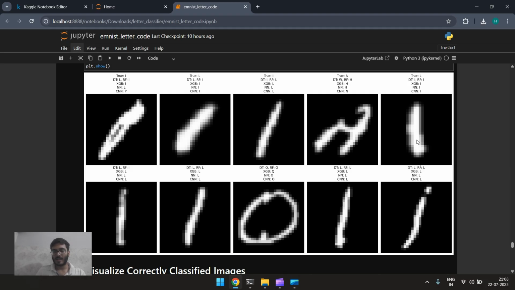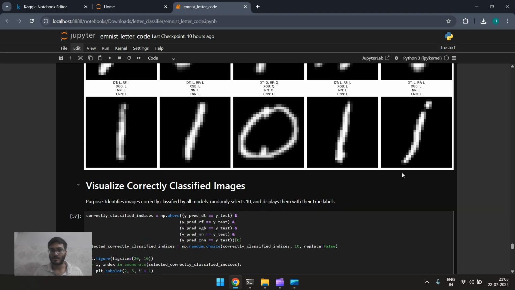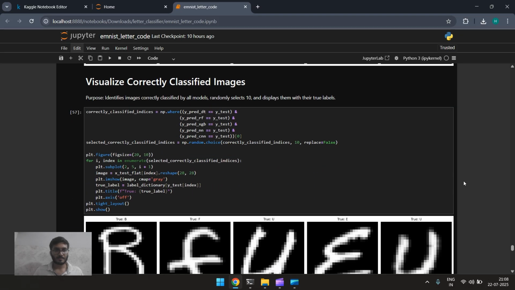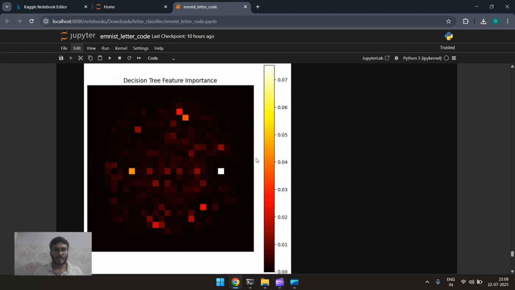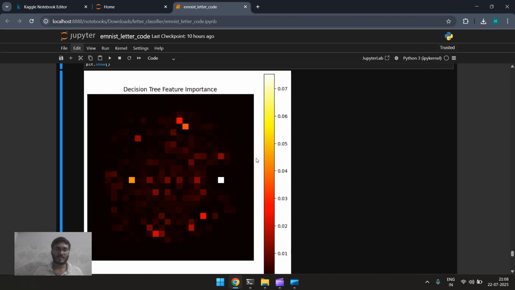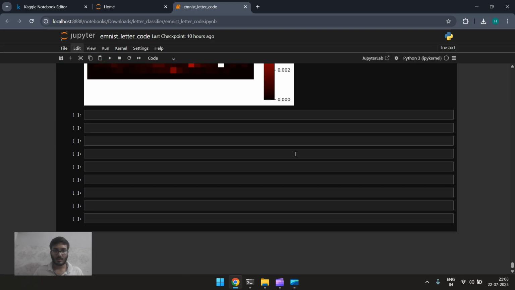And even if I would have classified it, I would have also given it I. So you can't get 100% accuracy. Most of the models get 90%, 93%, 95% is pretty good. You should be satisfied with it. And these are the things that we classified correctly. And this is the feature importance. You can read it from here, and you will get to know it.